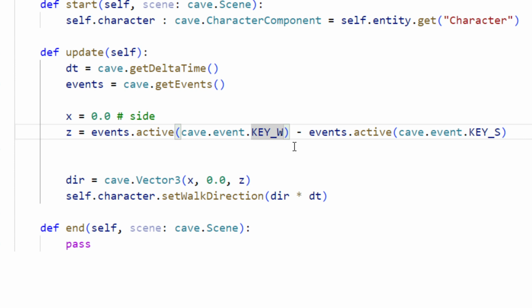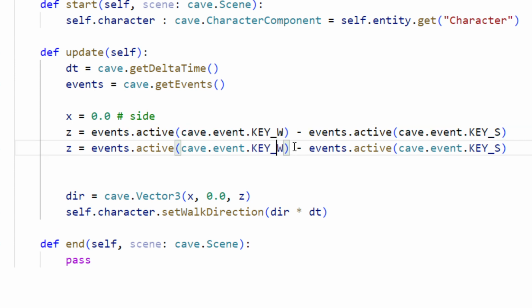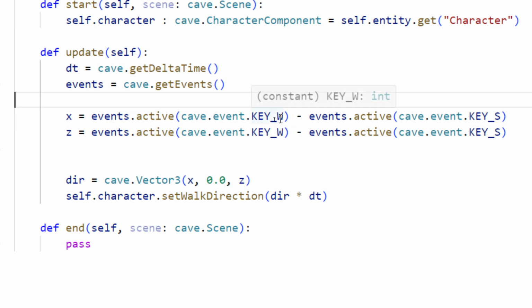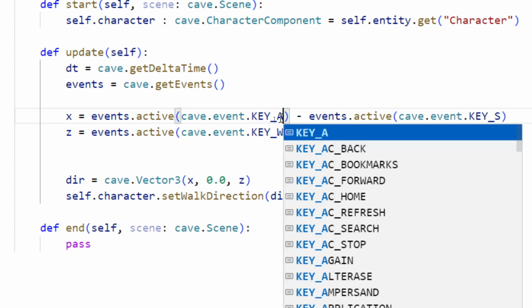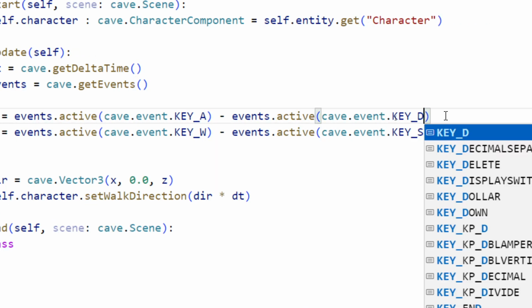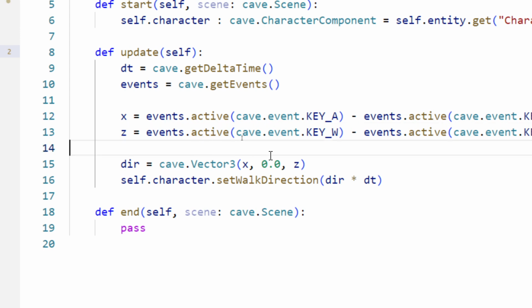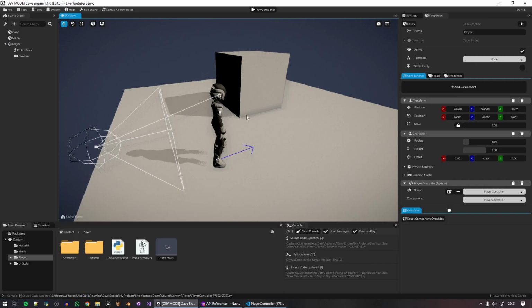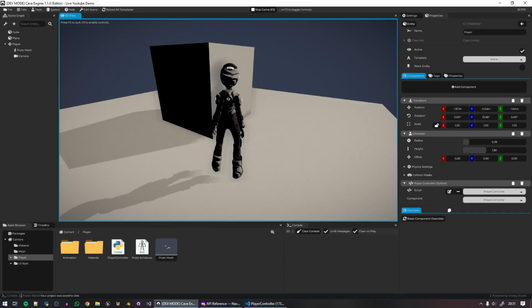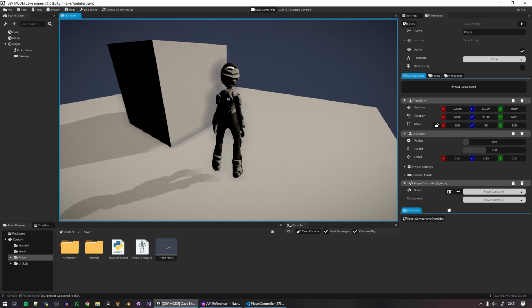But I've showed you both, so you know, okay? And I'll duplicate this and do the exact same for the x-axis, except that it will be key A minus key D.